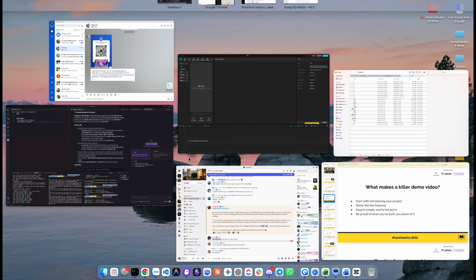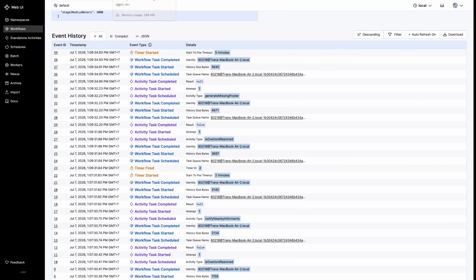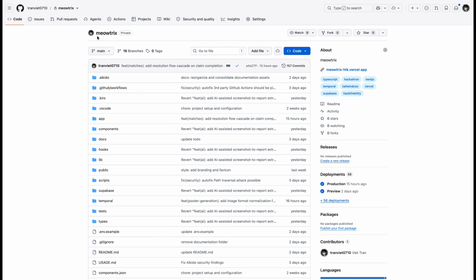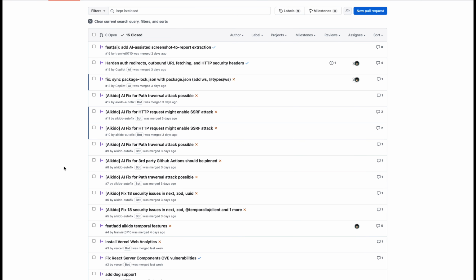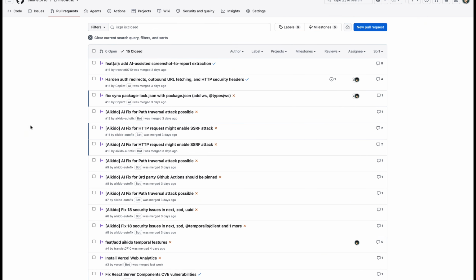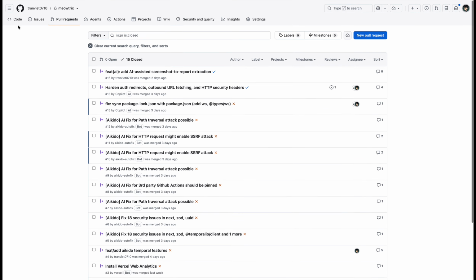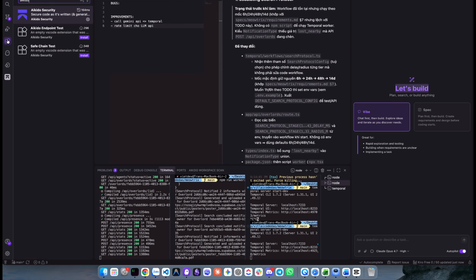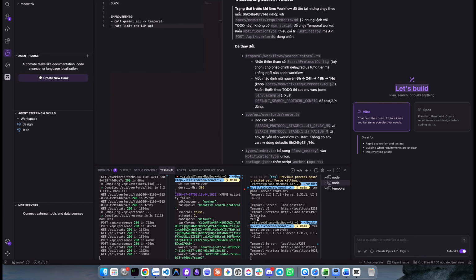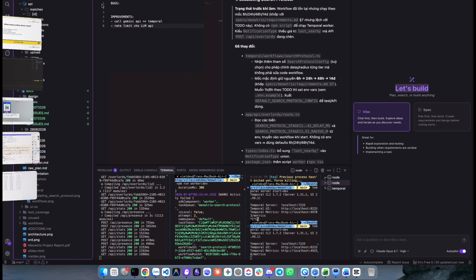And one more thing about Kiro: I also use Kiro on my coding to check for security and vulnerabilities in my source code. You can see here that it finds issues and has me fix them by creating a pull request, validating it, and merging it into my code. I also installed the Kiro extension here, and every time I make a change, it automatically scans my source code to detect issues. It's pretty cool.